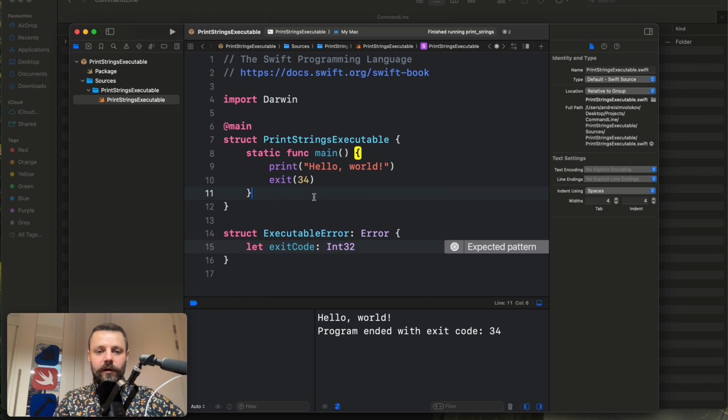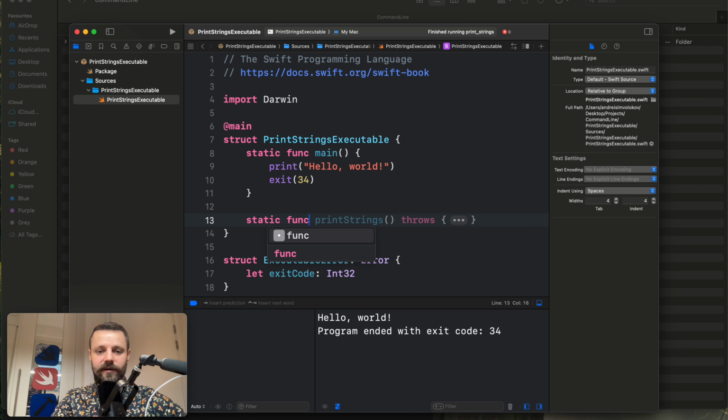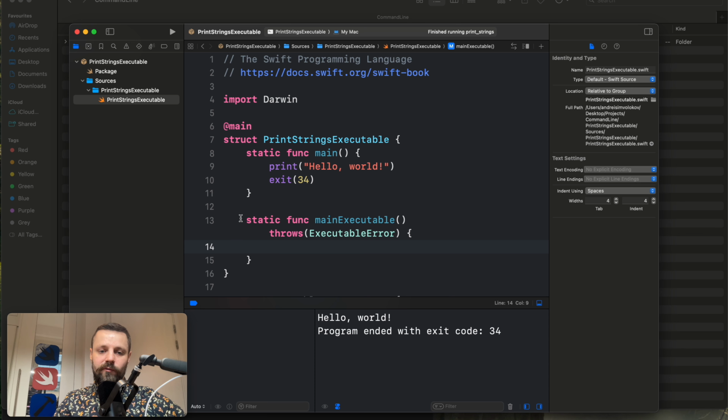Alright. And to use it, let's introduce some other static method, something like mainExecutable over here. It is going to throw this exact type of error if something goes wrong, and we could actually make it private and move all our implementation inside this method.